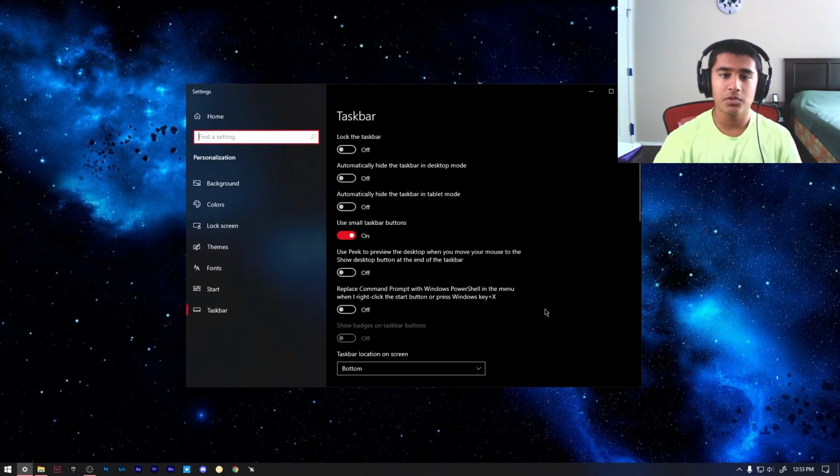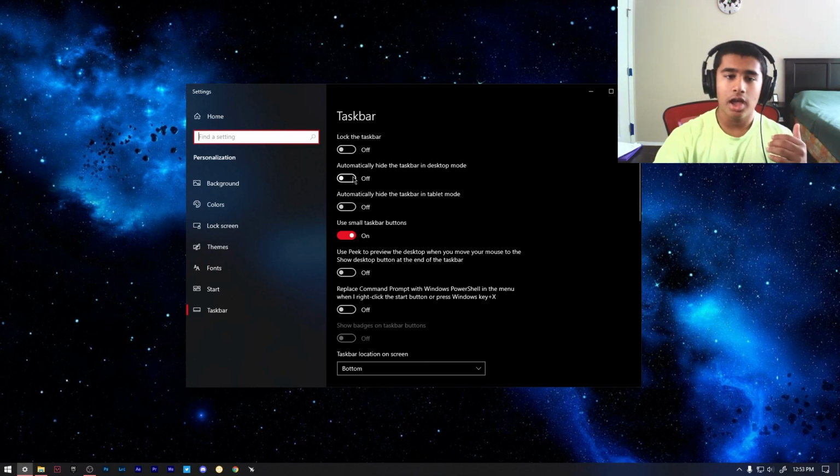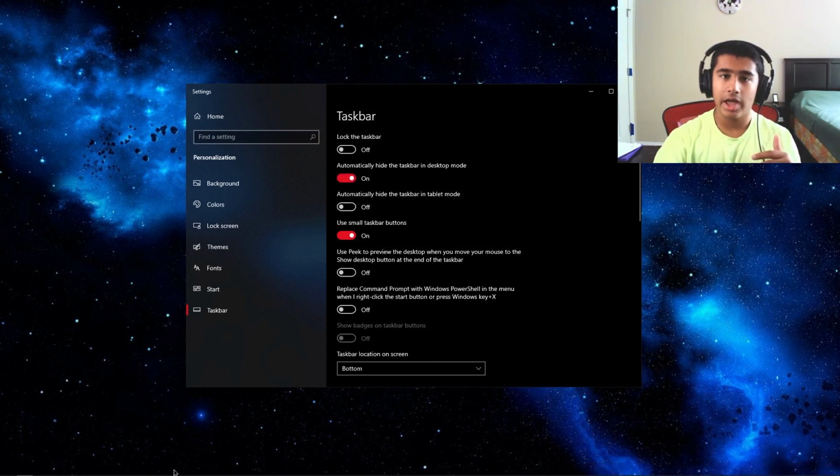Once you right click on the taskbar and go to taskbar settings, which is going to be the first option, you are going to be brought to this page right here in settings. This is going to be the taskbar settings, and right underneath, automatically hide the taskbar in desktop mode, which is the second from the top, you can turn this on. Obviously I don't like it. It's not a good look in my opinion, but a lot of people do like it.